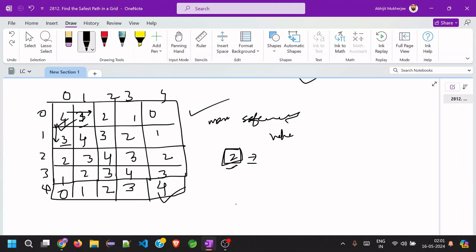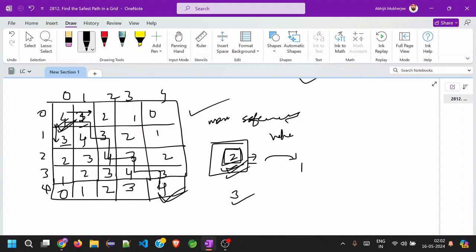So basically, what I mean to say is I need to find the maximum value for which I can go from the source to the destination. So for 2, I checked here that yes, I can go. So do I want to increase the value from 2 to 3, or do I want to decrease the value from 2 to 1? Obviously, I want my answer to be as big as possible. So I will increase the value of 2 to 3 and check whether I can traverse from the source to destination. So let's see.